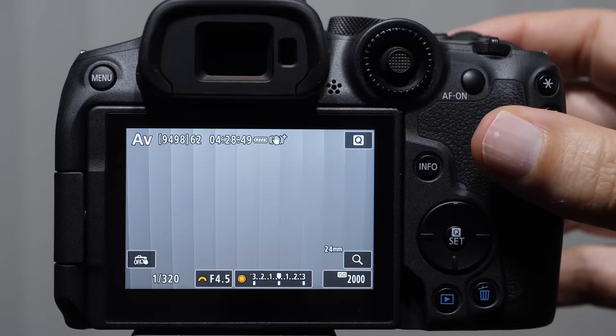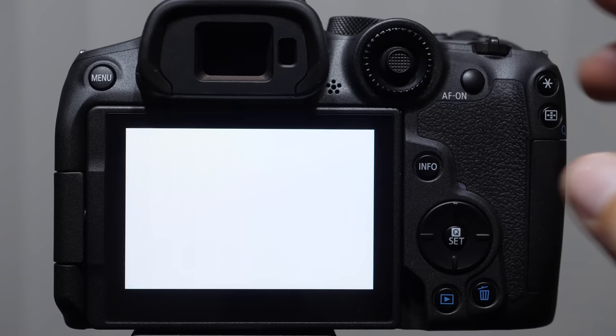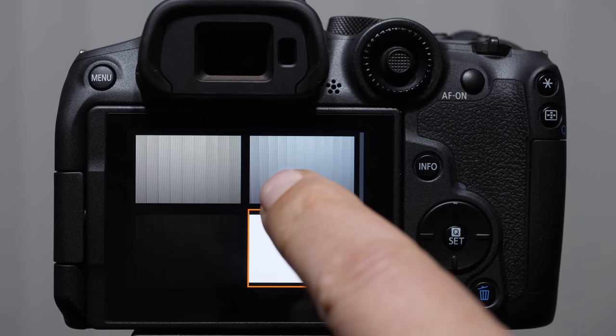And you see that the exposure changed. Obviously, radically, very big differences. I'm going to zoom out. And you can see even exposure, underexposure, overexposure. And that's what AEB does for you.